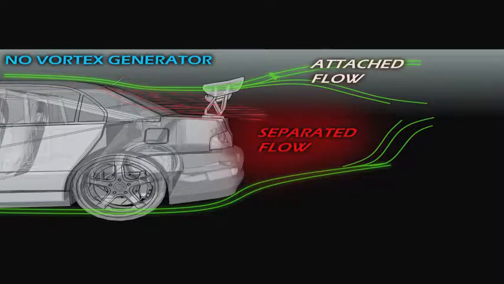basically called whirlies. They basically go all over in any direction. It's called separated flow. Now, between the air coming out from the bottom of the vehicle and the top of the spoiler, the separated airflow creates a region behind the car, and this region actually creates what is called drag, and it actually pulls back the vehicle. Now let's put the vortex generator on.